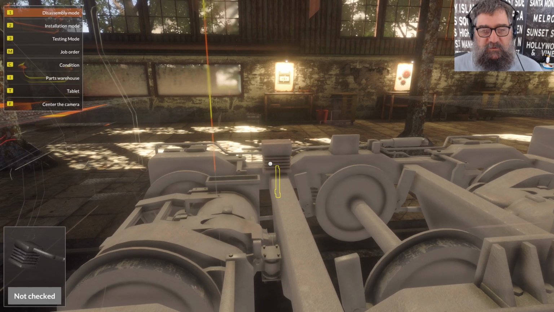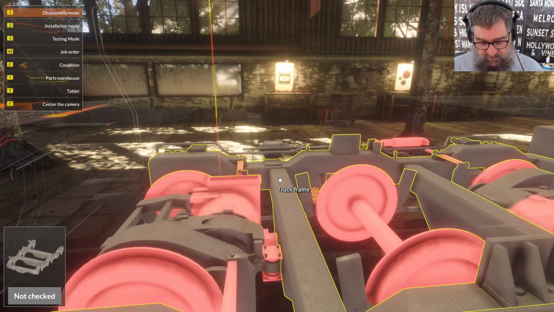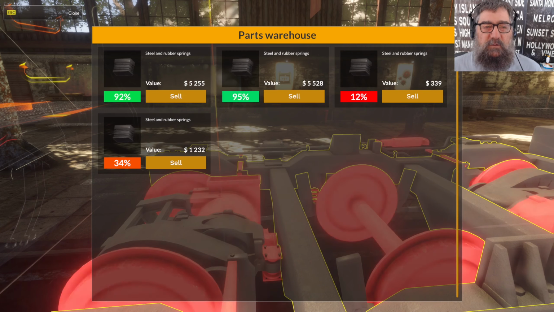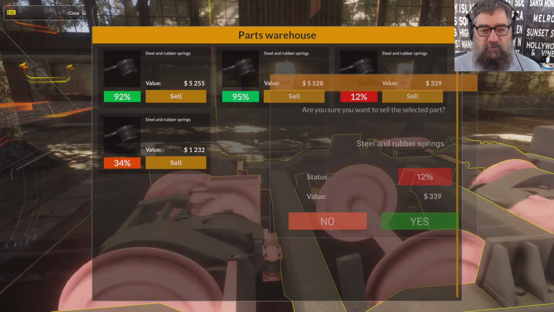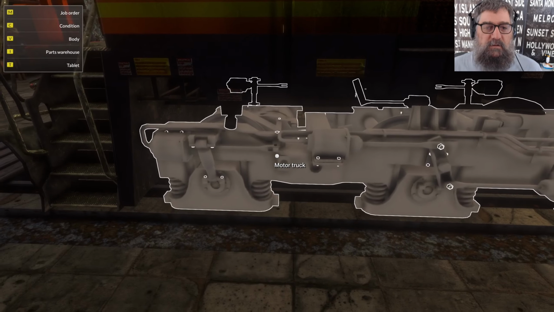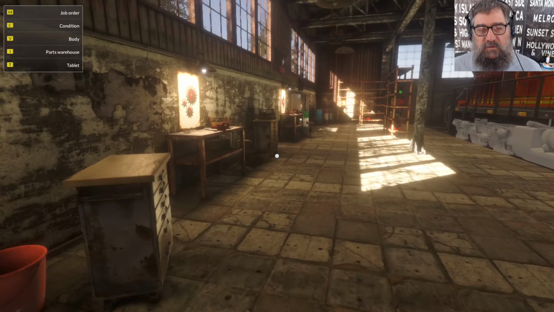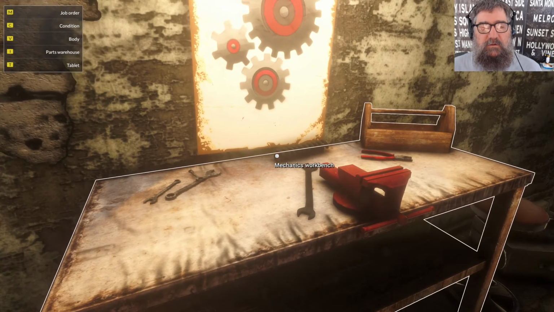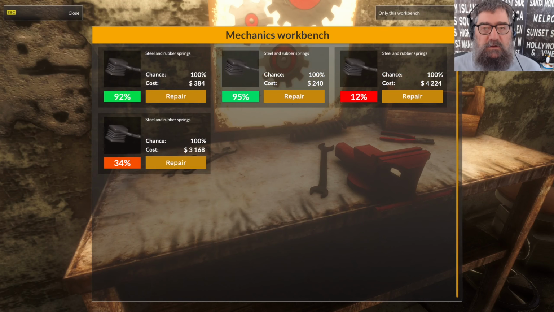I'm guessing by the fact that these things are a little bit rusty that these ones are the bad ones. Alright. Okay, we've got two bad ones and two good ones. So let's sell the bad ones. Or should we try and repair them? Let's try that. Escape got me away from there. Mechanical workbench. Alright, let's try and repair stuff. Specific sub-assemblies can be repaired, blah, blah, blah, TLDR.